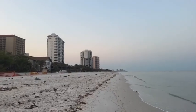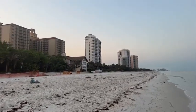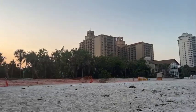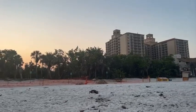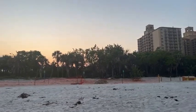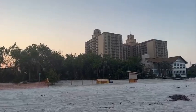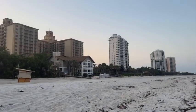They should be finishing this end of the berm up today. Next week they're going to be running back and forth to the north on Vanderbilt Beach — I think starting Monday. So you're going to have to deal with walking over those ruts. They decided they were going to put more sand up at the north end in a couple of places — they were short. Sounds strange, I know. A foot more of sand in some spots.